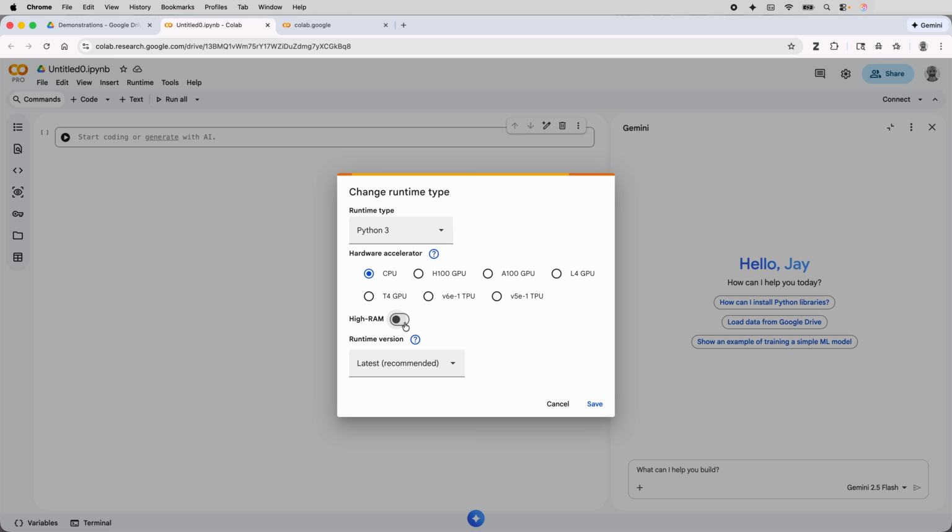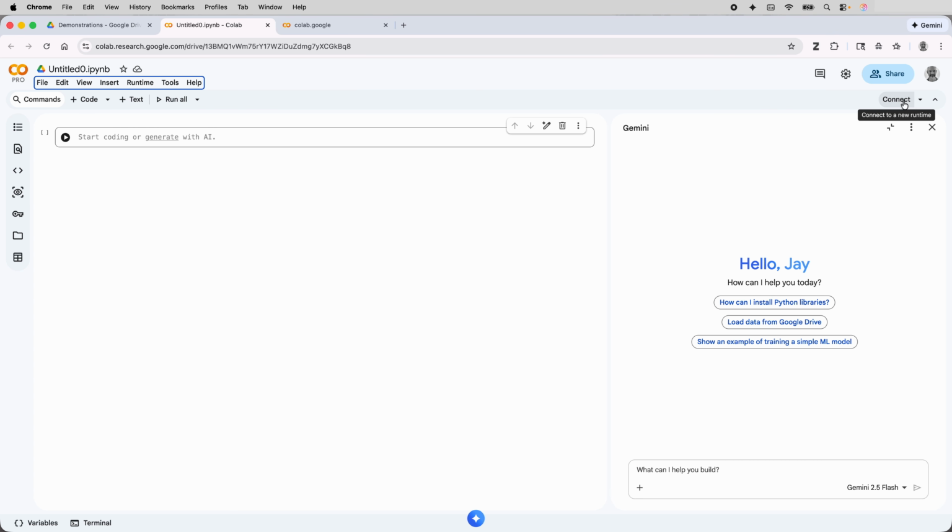If you're creating large machine learning models, you can select one of the GPUs and set the high RAM toggle to high. We don't need any of that, and we're just going to use Python, so we're just going to stick to the default Python 3. You can see there's a little connect button there. As soon as you hit that, it will spin up a kernel of Python, meaning it starts running Python on Google servers, and that's what you're going to use here. Or as soon as you run your first bit of code, it'll connect anyway, so we don't really have to worry about that.